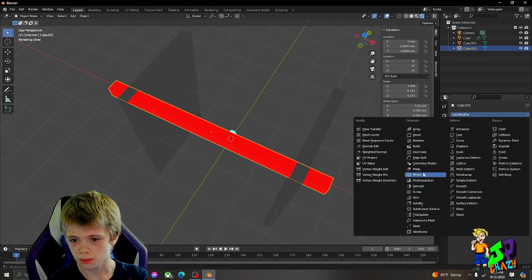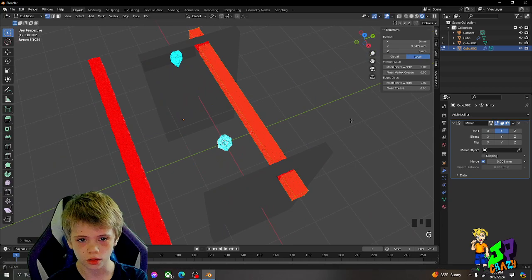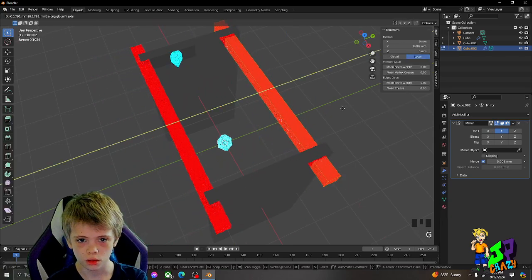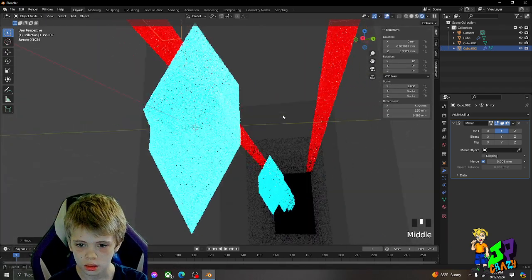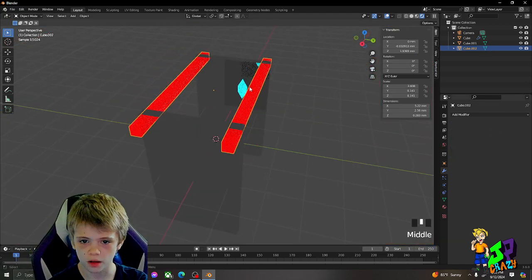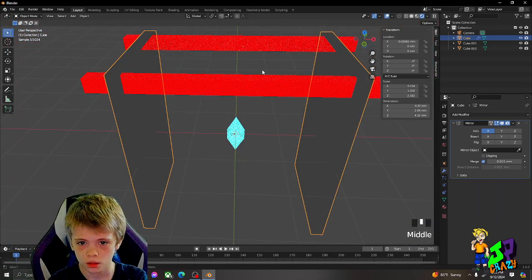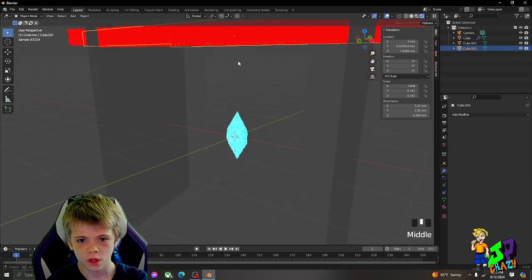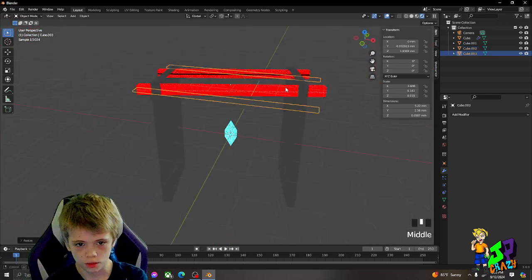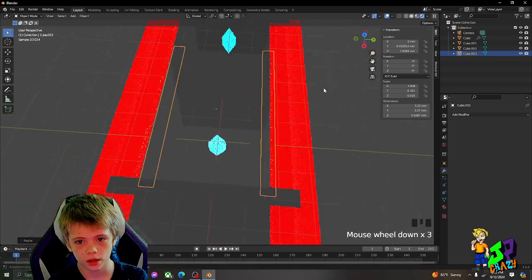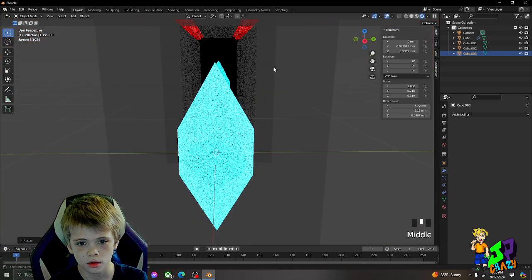Where is it at? Give it a Y, and then you can spread it apart. And boom. You can see that. Now have this one apply the mirror modifier. We're not applying the mirror modifier yet for the mirrors. And you can see, oh, that's really cool. But how do we make it cooler? We just do that, widen it out a little bit. Oh, on this side.